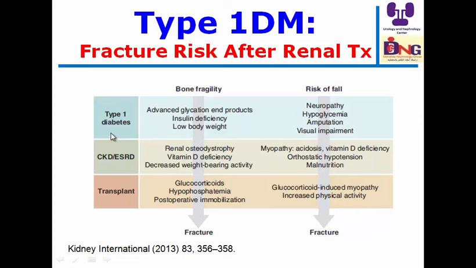What about the available transplant options for diabetic patients? I think it is summarized here. We have simultaneous pancreas and kidney, or combined pancreas and kidney. This is a modality, and I think it is the best modality for type 1 diabetes. And then we have pancreas after kidney, which is also an option for type 1 diabetes, or pancreas transplant alone.